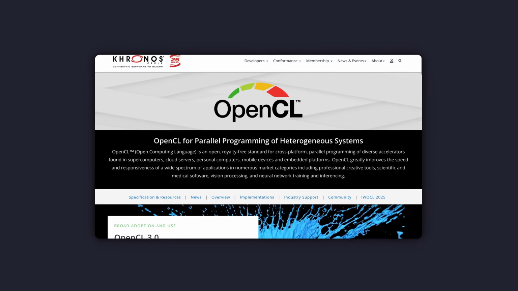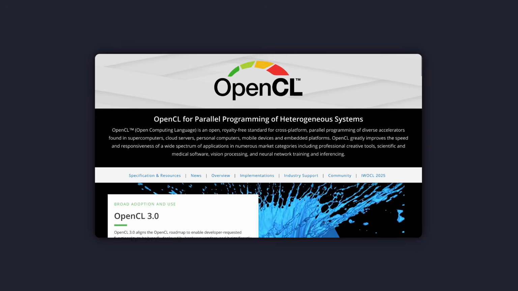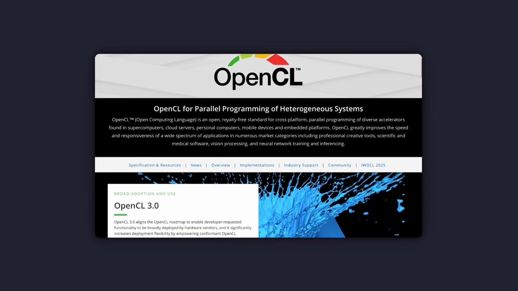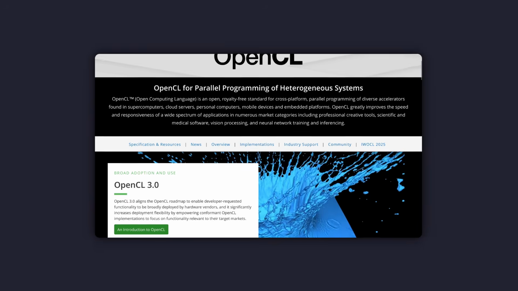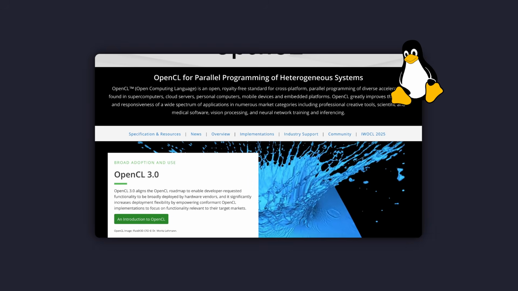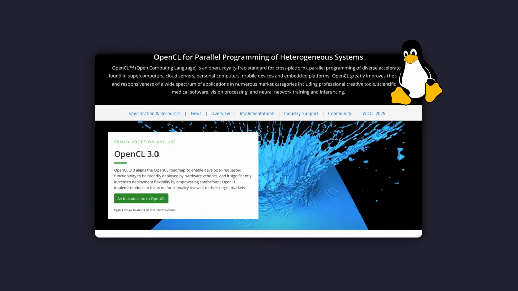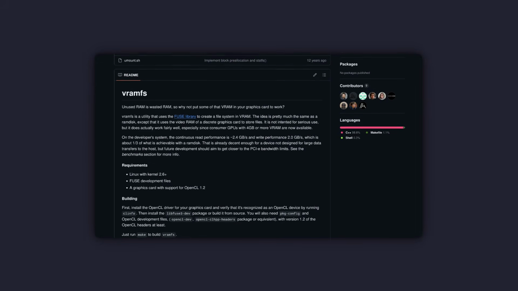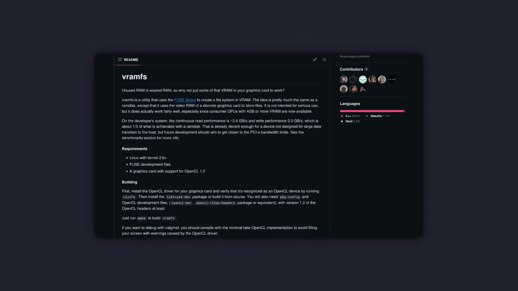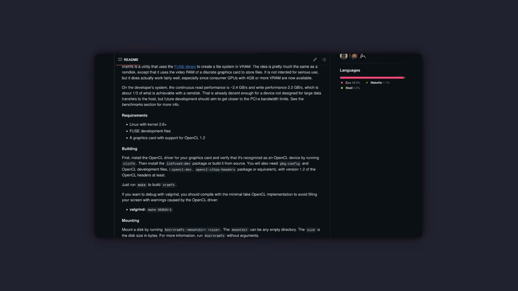It is possible to access this memory as raw bytes thanks to the OpenCL API, which means that we can technically read and write arbitrary data. The only problem is that this is once again happening at the operating system level, which means that we once again cannot outright replace RAM with VRAM. However, thanks to this GitHub project by Alexander Overvoord, we can set up a FUSE file system on the GPU, which can then be used to host a swap file.